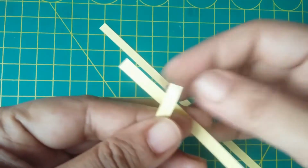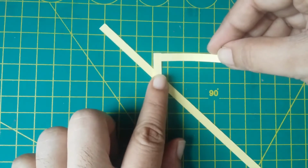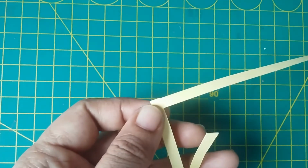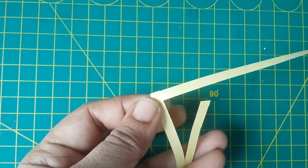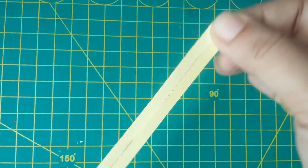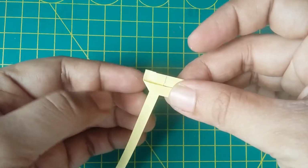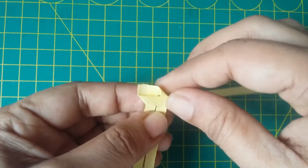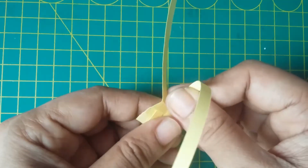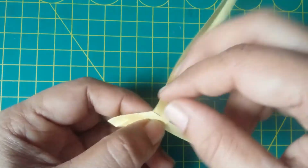I take 3 pastel yellow strips of 5 mm width. Stick 2 strips at a 90-degree angle and then stick another strip above. Then I start to make the braids. This will become the corn kernels.